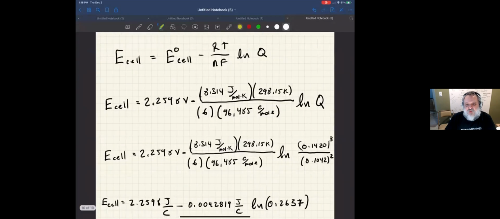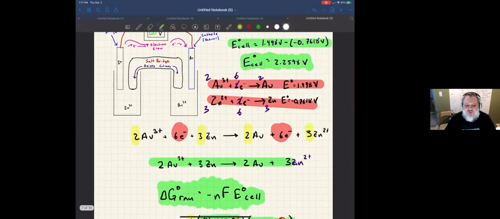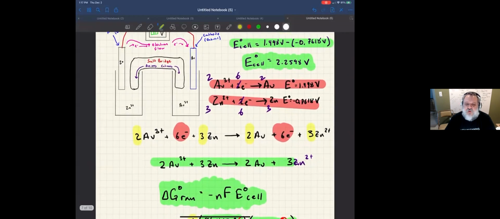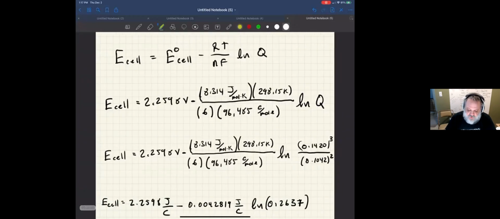Okay, so we're almost done. I think what it wants us to do now is determine the actual voltage of the cell under non-standard conditions. It didn't ask us to change the temperature, but it did ask us to change the concentration of the two reactants. And that's when I said way back earlier that we're going to need the stoichiometric coefficients in this reaction, because when I write down a reaction quotient, which is in this formula, I'm going to need to know what powers to raise each of those concentrations to.